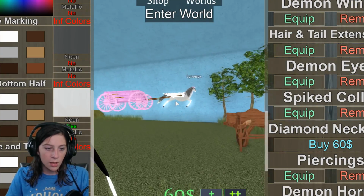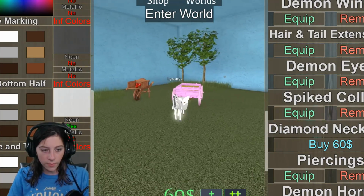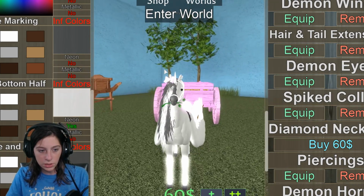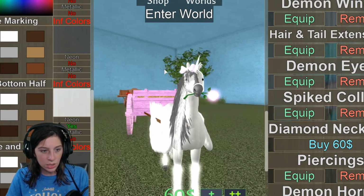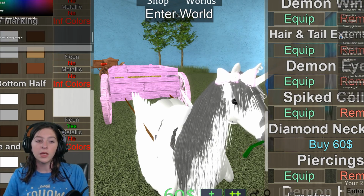This is our fake Alicorn, our nice looking cart that will probably fling us across the map. A nice rose, some piercings, normal body base, hair extensions, and a bow. Just to top it all off, a bow, making it look nice.